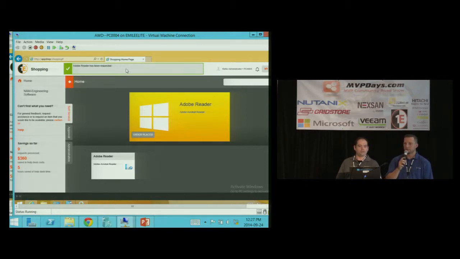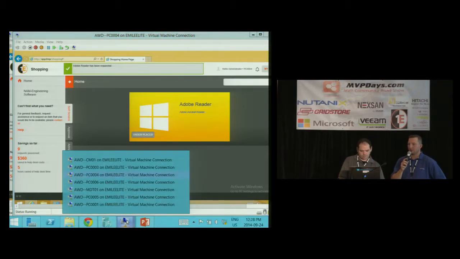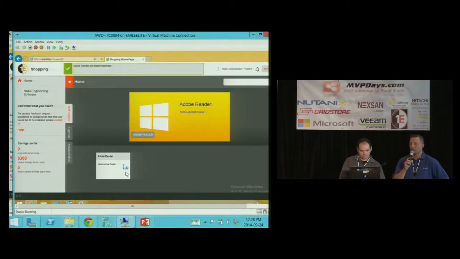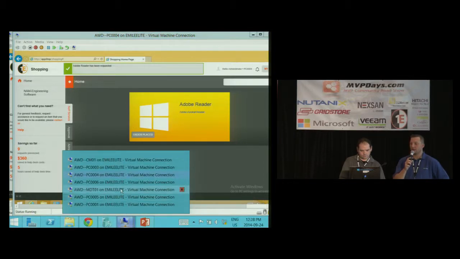So this is all you see right here. It's just been requested. Now what's going on in the back end is exactly what Dave said. It's going back in, creating the collections, deploying the software. When it's all done, it's actually going to send a note to the machine, saying, hey, it's all ready now, check in and grab it. So let's look at something a little bit more advanced here, Emil. Why don't we go to request our Windows 7 upgrade.